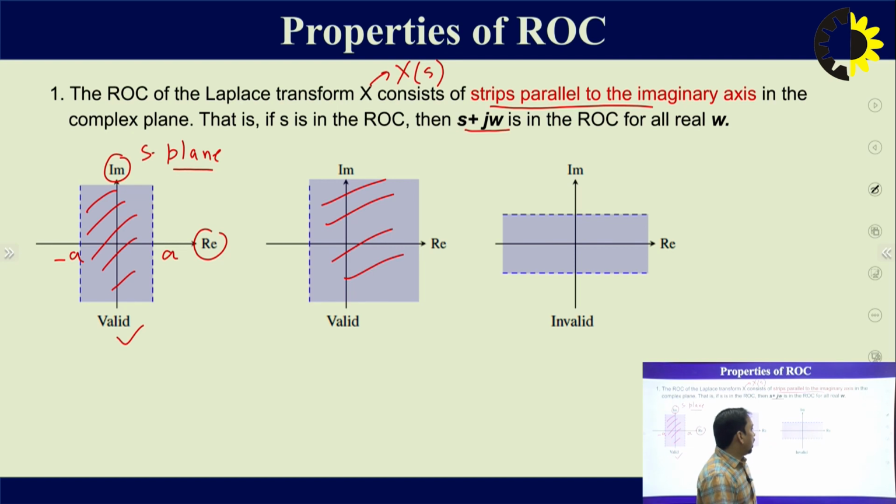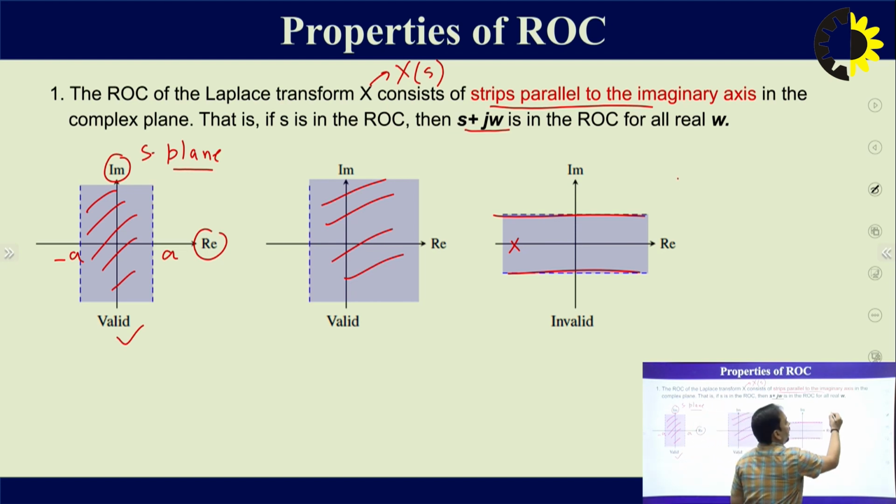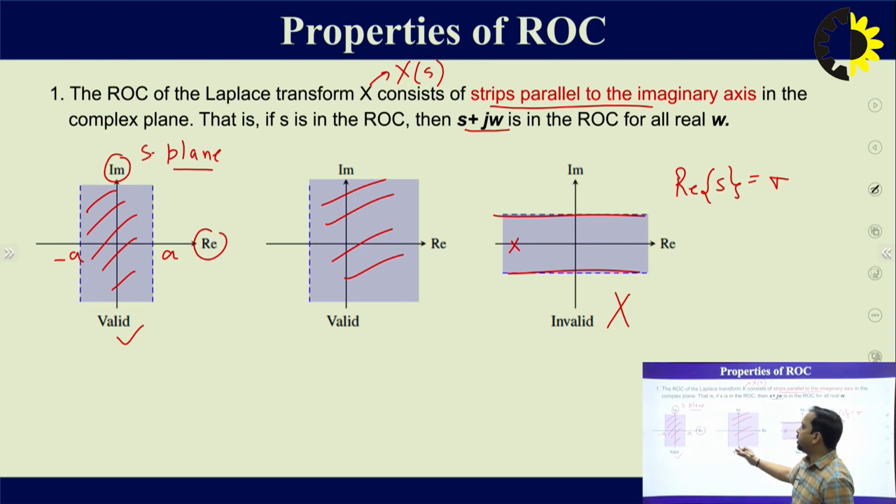But as we look at the third case, this part we cannot say is an ROC, because the ROC must be the region of convergence, based on the real part of the poles, the real part of s, or equivalently sigma also. So this can't be an ROC. The ROC may be in the form of this one, which is double sided, as we will see later on, or maybe when the signal is a right sided signal.